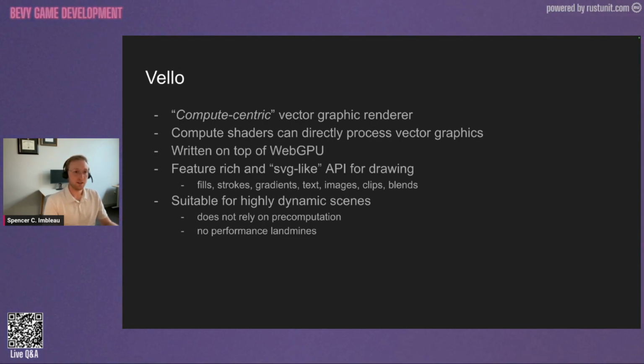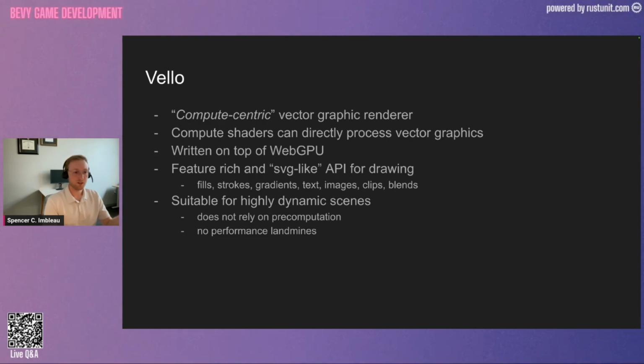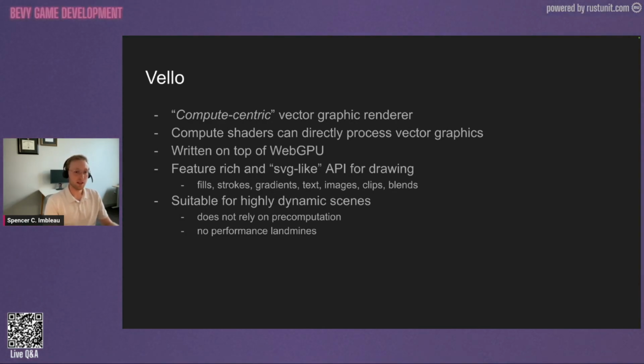unlike your web browser, which is backed by a vector graphics renderer called Skia. So something like the SVGs on your web browser being rendered are being handled by Skia, and it's really optimized for the minimal set and broad case of vector graphics like an SVG on a website. Where it doesn't shine is like heavy PDFs and Google Maps, which you might notice are not well optimized on web browsers. So I'm happy to say that Velo kind of circumvents a lot of the performance landmines that you might find.